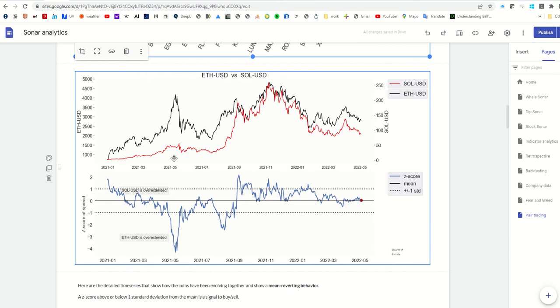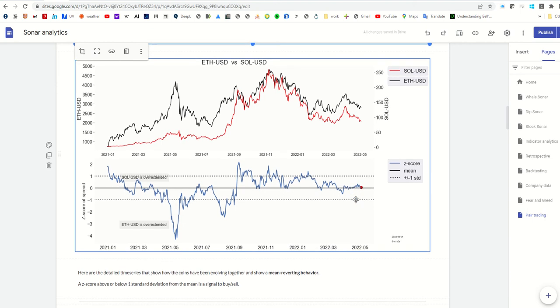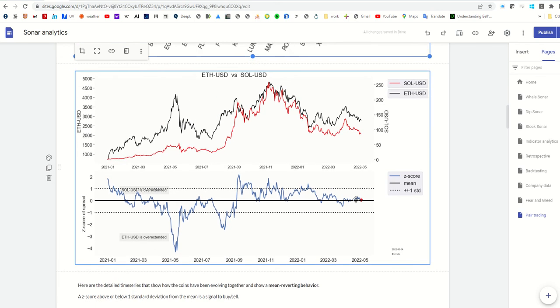And here we see the actual graph of that pair. These are the trajectories of the price action of Ethereum and Solana. Ethereum in black, Solana in red. And on the graph below, this graph is the spread between these two. In fact, it's the standardized spread or the Z-score of the spread. Currently we see that the spread of that pair is very near to the equilibrium value. So this graph is telling us that there is no signal for taking an action.